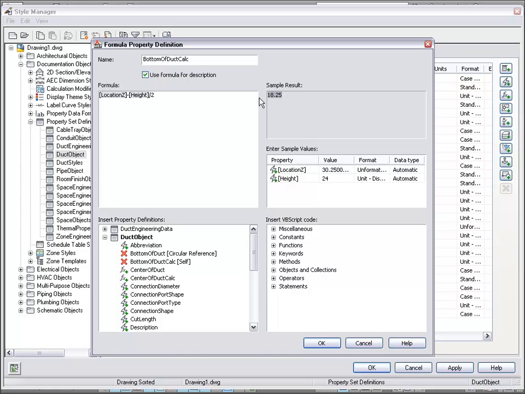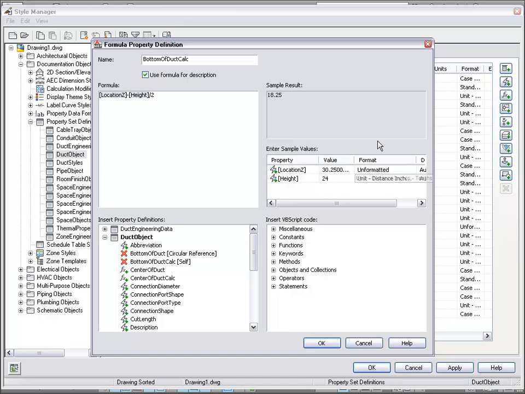Now, it gives us a sample result here. We're using data. The value here is 30.25 inches, and the format is unformatted. The height happens to be unit distance inches to the tenths. So we need the value here.